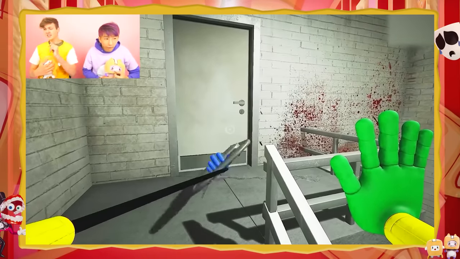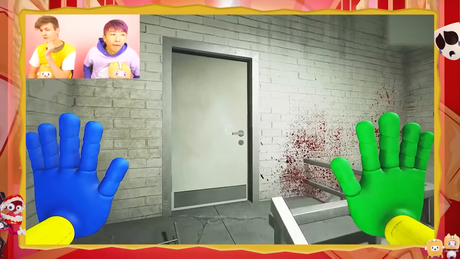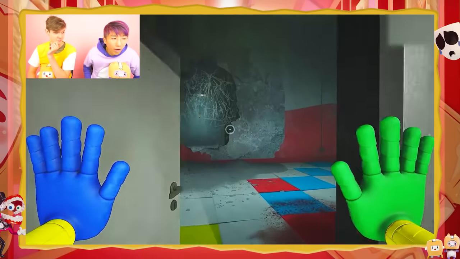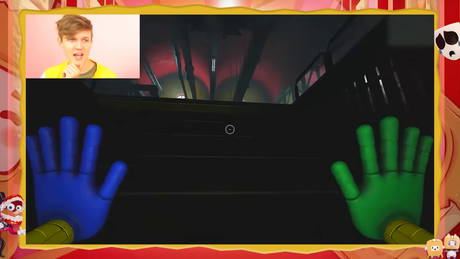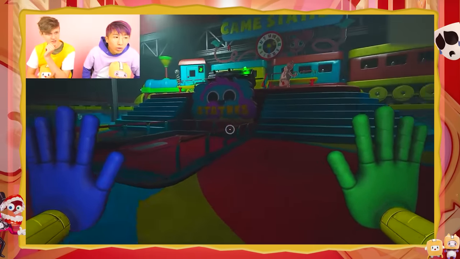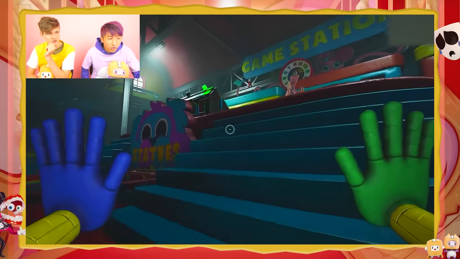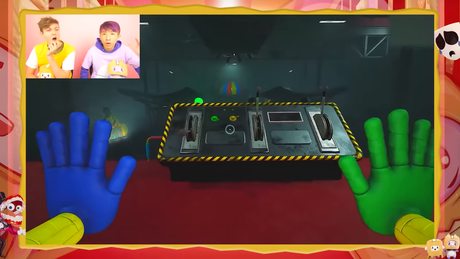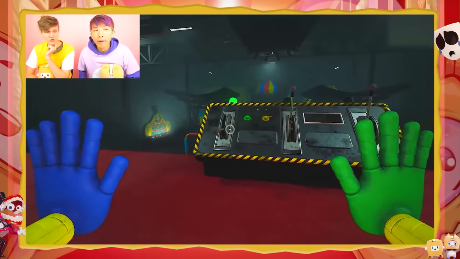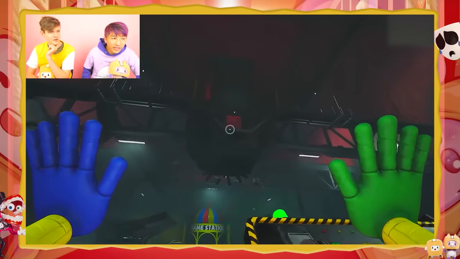Okay, guys, we're going to see: can you release Poppy before completing all the games? Can we save her before we actually finish all the mini games? Right here, we haven't done statues yet. You can see the door's closed. So we can maybe fly up there and she's already in that room. Oh, that would be cool. Yeah, she's in that room.